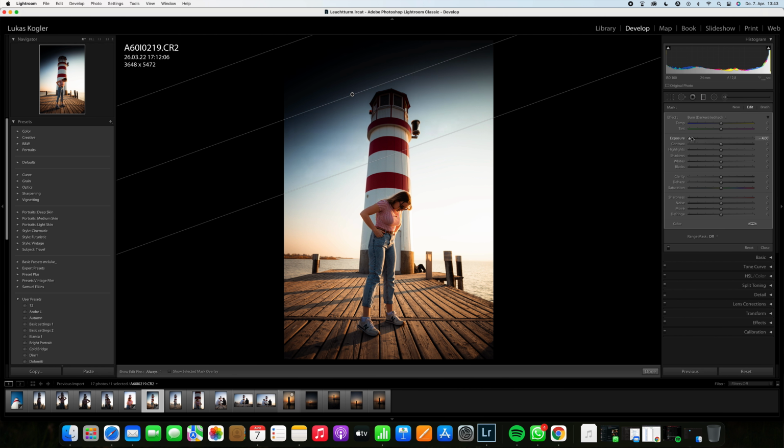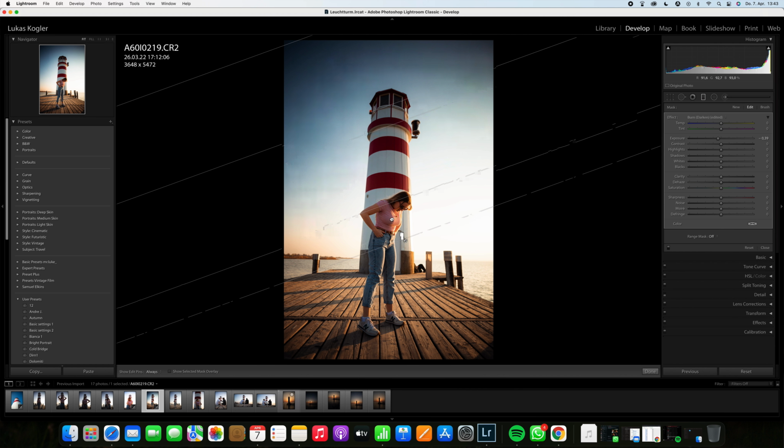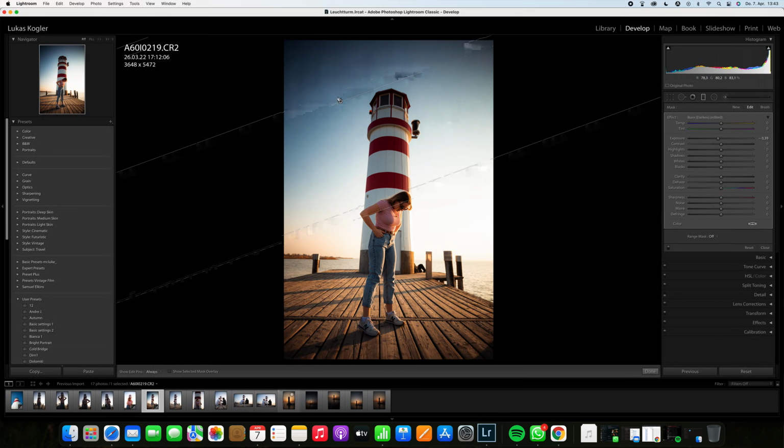For example, with this I can darken or brighten my sky. I will darken it a little bit, drag it down, and drag the whole filter a little bit more out. The bigger your filter is, the softer the transition from the mask will be. So that's also pretty nice.